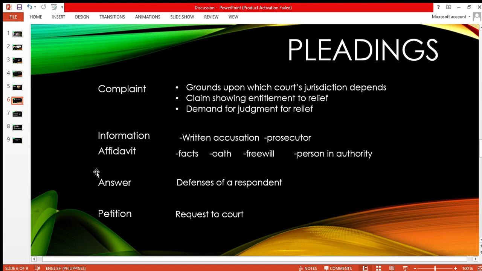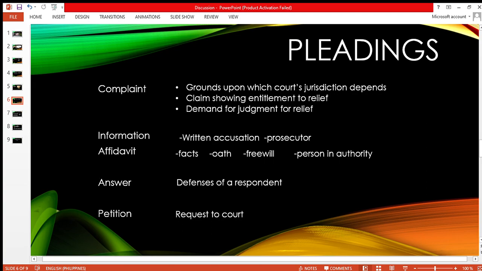Okay. Now, after the filing of the complaint or information by the prosecutor, depositions or statements coming from witnesses, coming from the arresting officer, coming from the investigator will be taken.